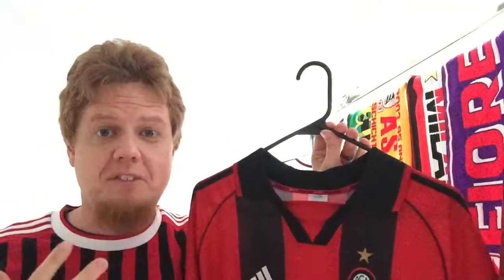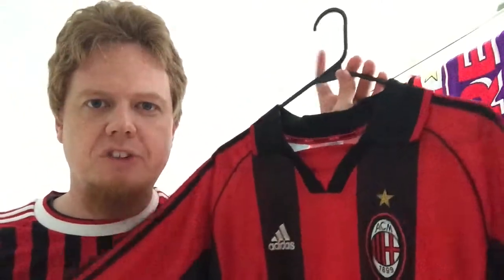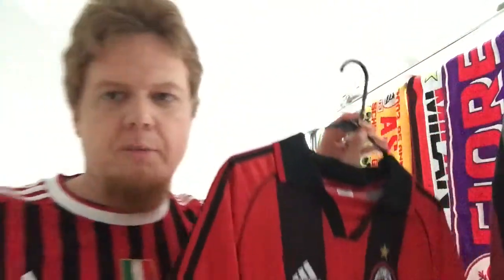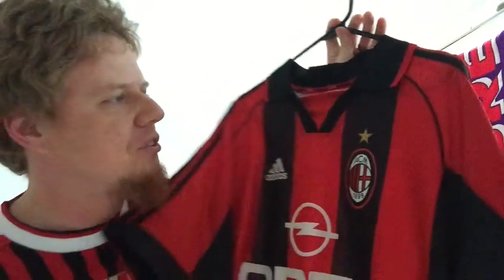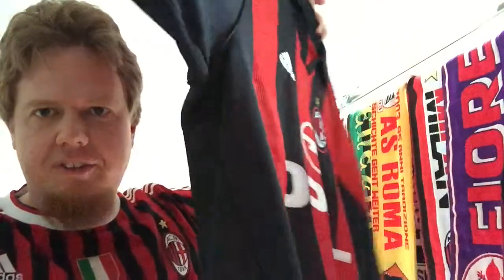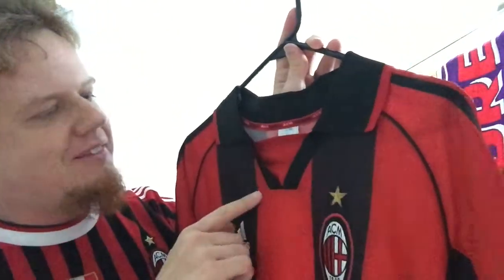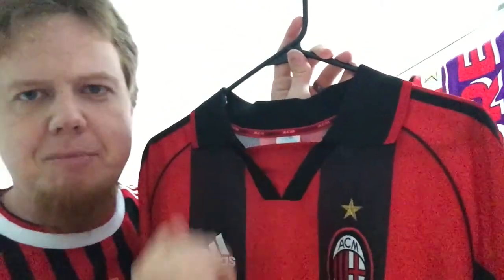This gives it a bit more of a black and red look than it first appears. What I also like is that nowadays it reads as more red — after this, Adidas made a lot of Milan shirts where black was the dominant color. This being more red gives it a more classic look to me. It's similar to the really classic Milan striping, where the first-ever Milan jersey had even black and red. Since the shoulders are red and the black is only on the side, it feels more red than black. I would have liked to see a little ACM logo on the collar material, similar to how Real Madrid had their logo there.